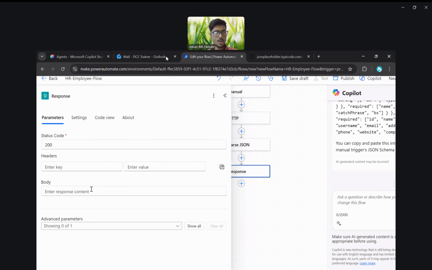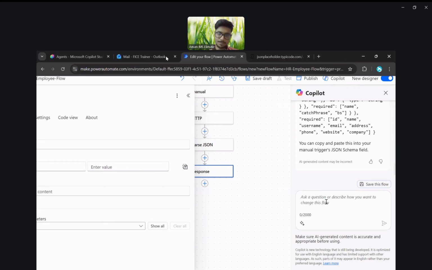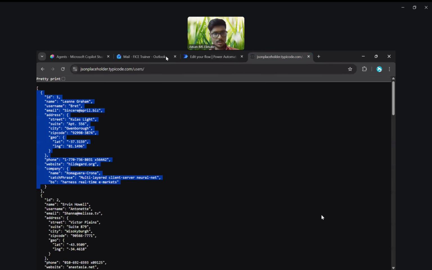Okay. So now what values you want? I want the values like give me all the details. So for this again, I need to type some code. So instead of typing it manually, let's ask Copilot to do it. So I will simply say, okay, so this is my data.